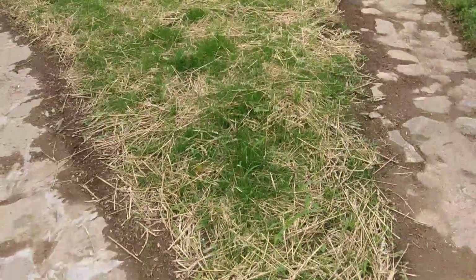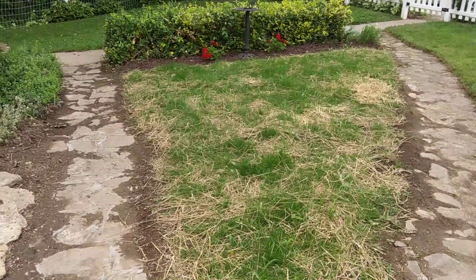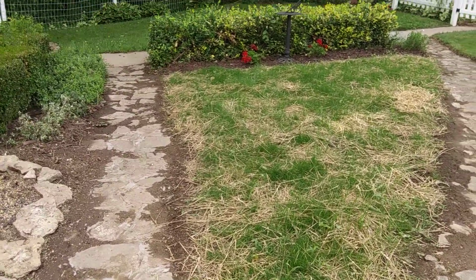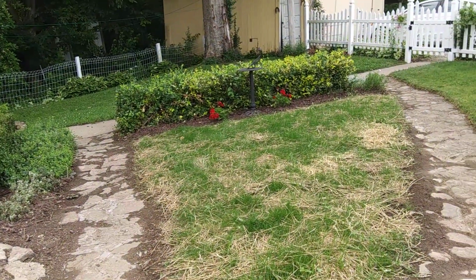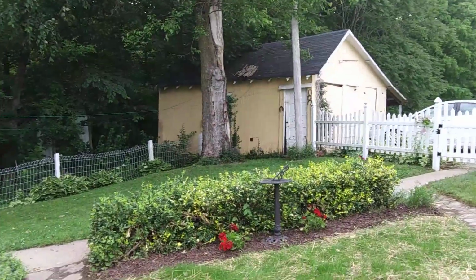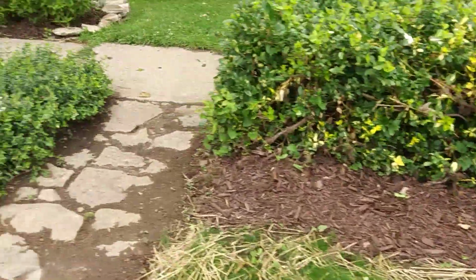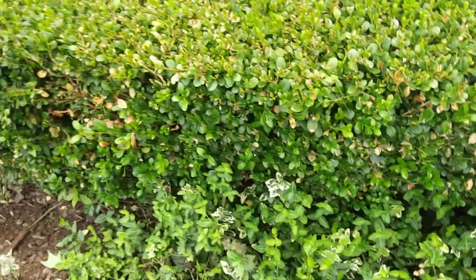And this triangle here between the rock walks was total flowers. So, like I said, we're downsizing, and so I took all those flowers up, and a few of the transplants were from here. And so my son planted grass seed, and it's coming up well. So I think pretty soon we can rake up the straw and mow it. And I have a couple of red geraniums, the sundial, and some little shrubs here.